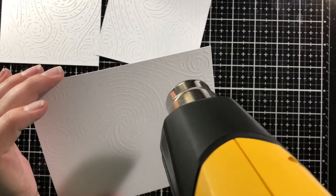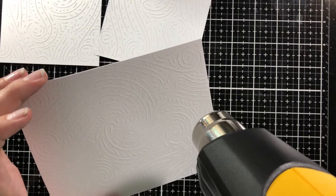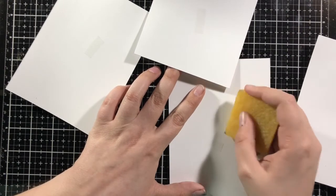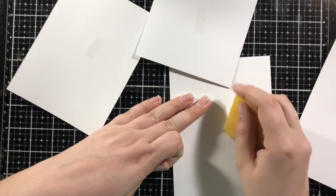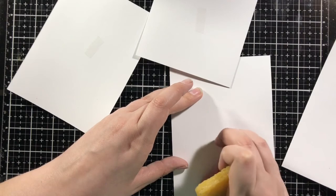The reason is that it makes it easier later on to just go ahead and start. Sometimes you're not feeling like doing the whole shebang of heat embossing. If you don't know what heat embossing is, that's what I just did as I was chit-chatting away through it.